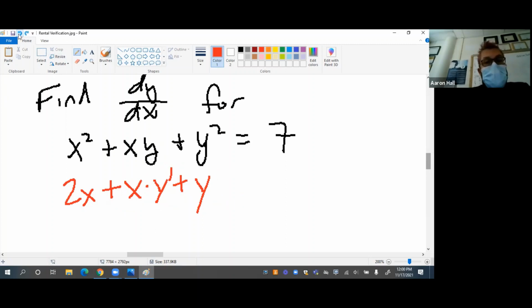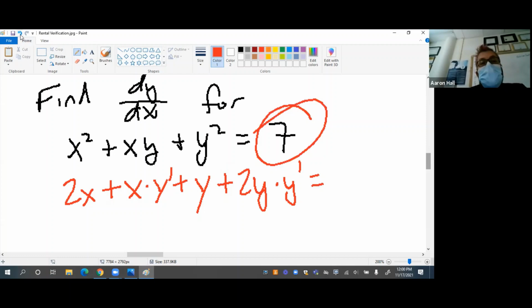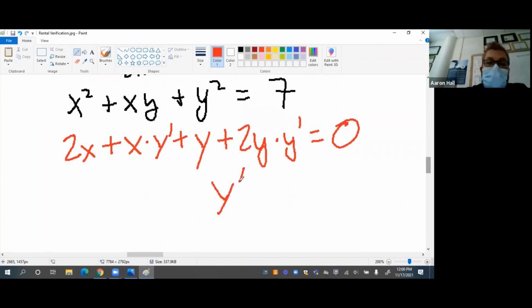What is the derivative of the first? What's the derivative of this? Isn't it just one? Yeah, it's just one. So I'm just going to leave it the same. Now you have to take the derivative of y squared. Plus 2y times y prime, good, equals 0. Now I want to find y prime equals something.